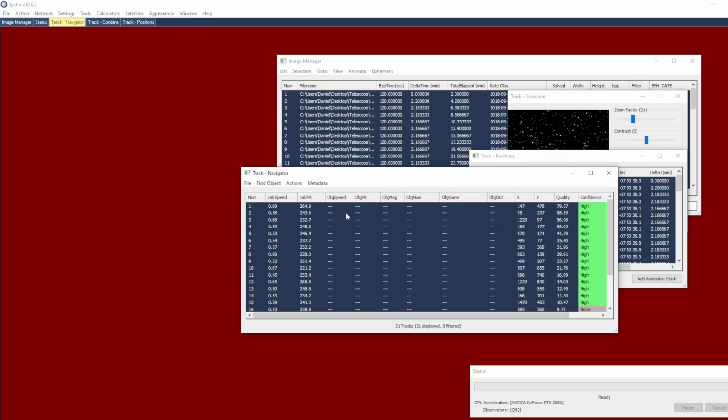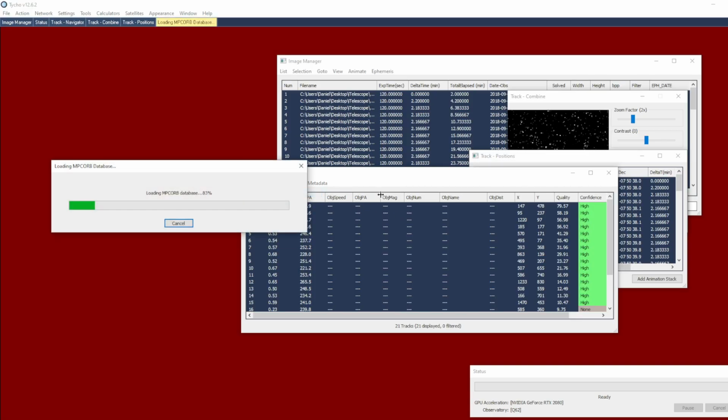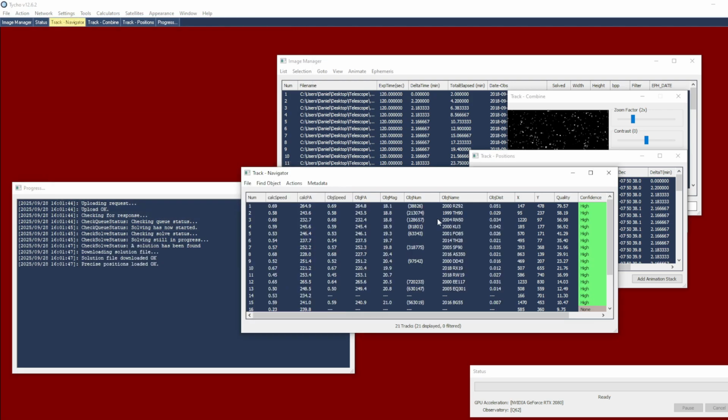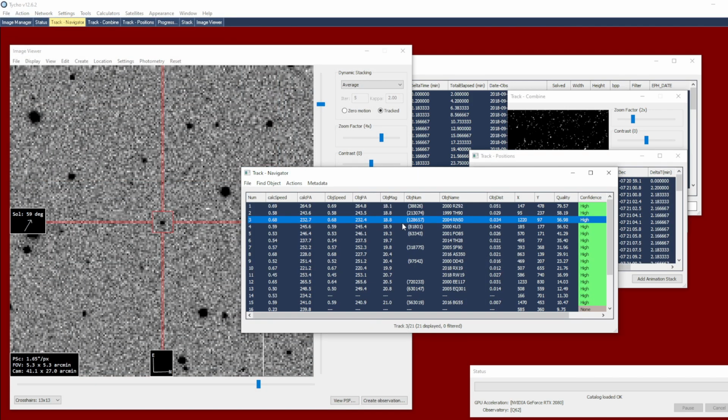So what I want to do is pre-populate with the known object matching. So I go to File, Known Objects, and all this is doing is populating the object designation. So after it finds a match, we get that populated here. So again, to populate or display the top row of informational boxes, we do that through the verify track routine.